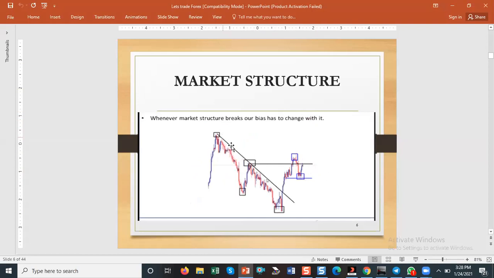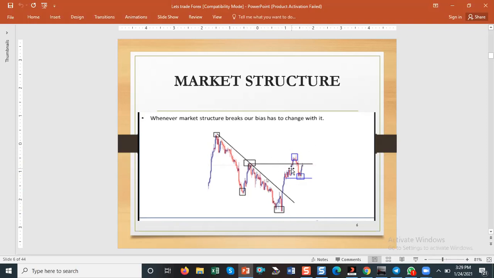This is the move. Market creates a lower high. This was a higher high. Market created a lower high here, a lower low, and lower high, lower low, and broke above this lower high that we have. So now this will be referred to as a higher high because market has broken this structure. And what happened here? This is now a shift in market structure from here to here. What I explained there was just for a downtrend, but this is for a bullish trend.